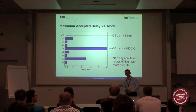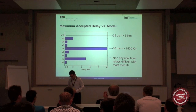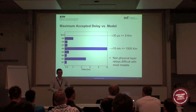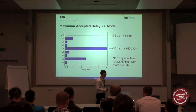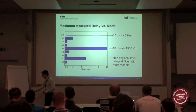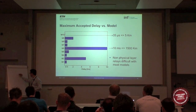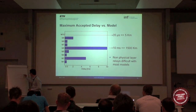Yes? How complex can you make the distance measuring systems? Because if you have too much calculation, I believe the calculation will compromise the distance again. Yes, this is exactly one of the things that we have been working on. We have a receiver, which in this case you can see as a key, which will receive a message. This is your wireless signal. Then it will process this message and send out a reply.